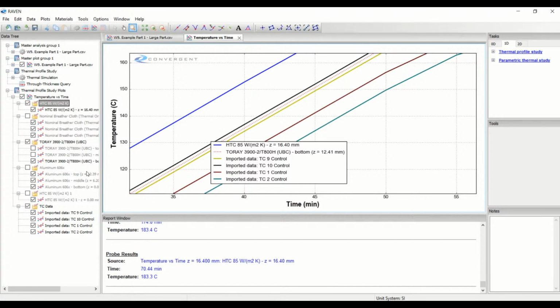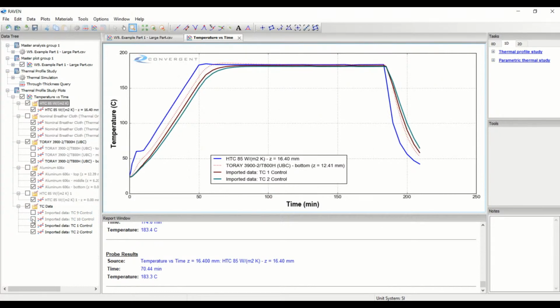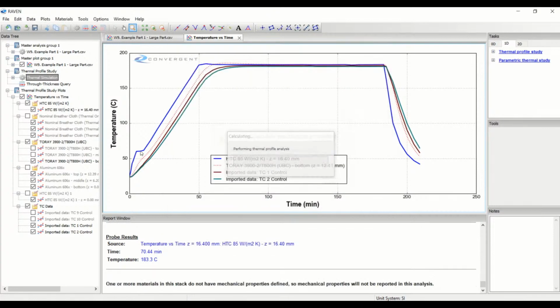And so for now, I'm going to hide my TC 9 and 10. Now what we need to do is calibrate this effective HTC to match up with these parts here. So I'm going to go back to the default that we had started with, 60 watts per meter squared Kelvin. OK.